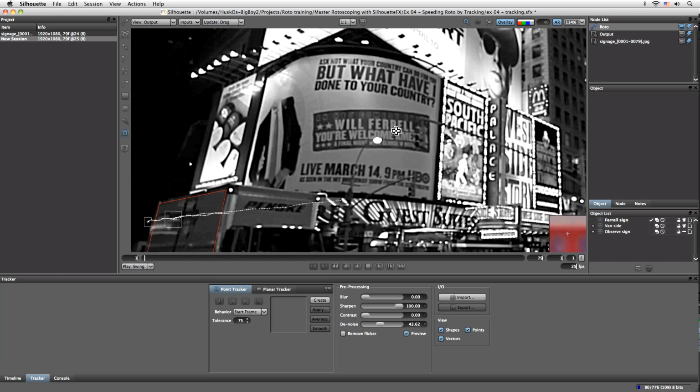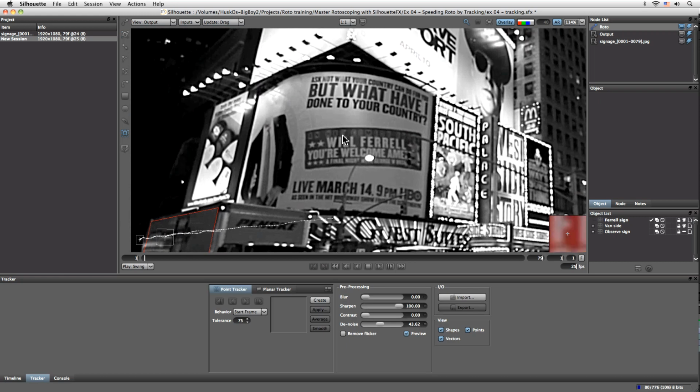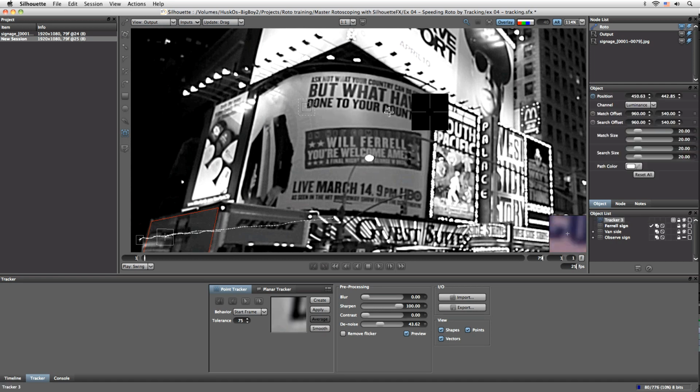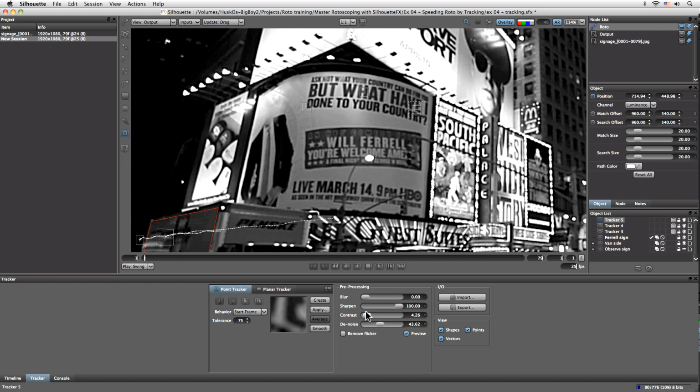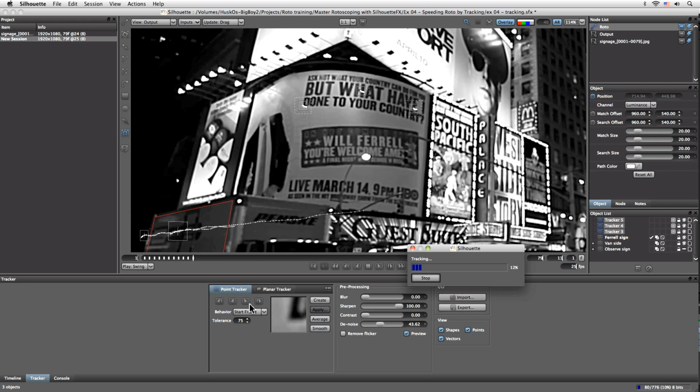And let's add a couple of tracking markers here. So let's come in, and I can just alt click as I've done before, alt click a couple of places, and I'm just going to create 3 tracking points. All these seem fine. I won't contrast it up too much. There we go. Let's just leave it there. Just have all of these selected here, and let's just track this forwards and see what happens.